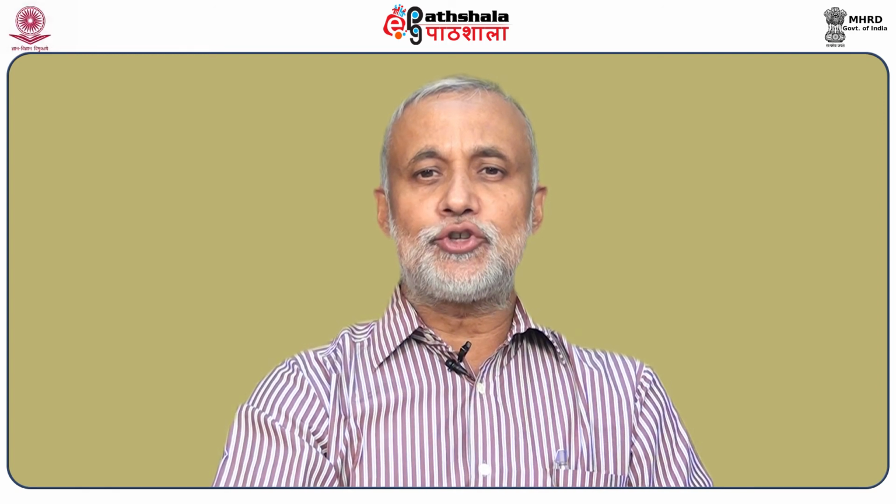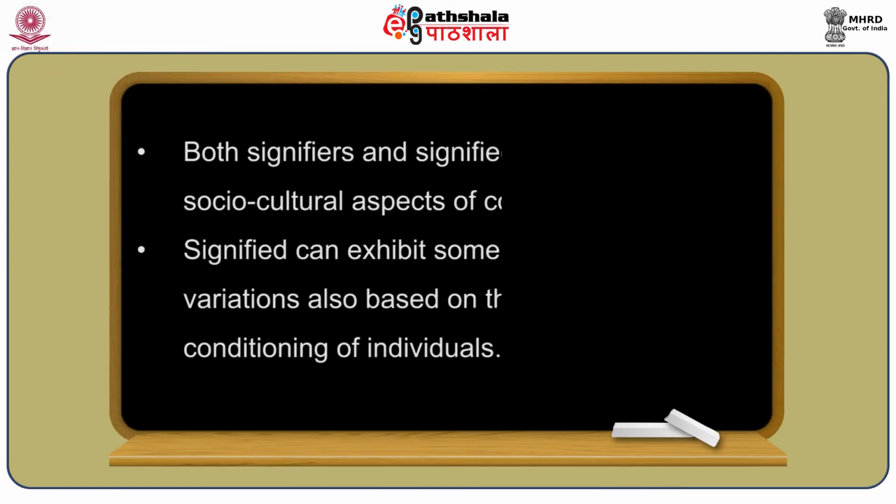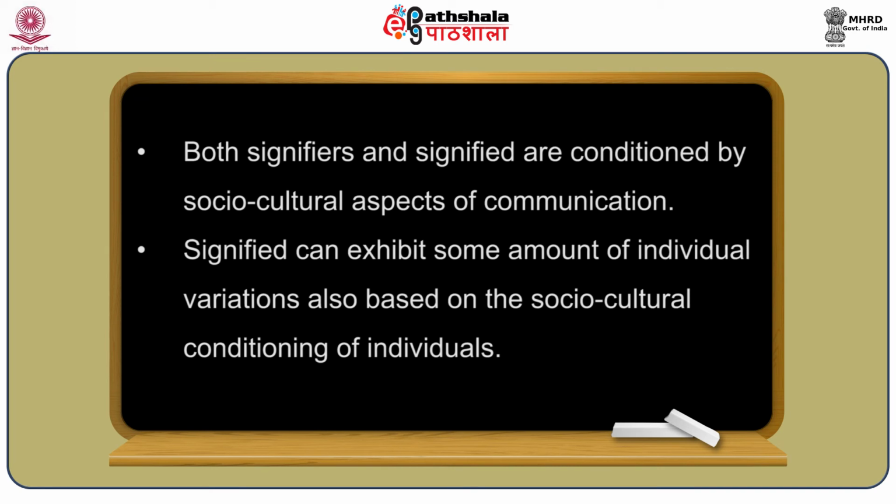Now there is a socio-cultural aspect to it. Both signifiers and signifieds are conditioned by socio-cultural aspects of communication. It is obvious that when we change the signifiers, that means the chain of sounds, we are conditioned in a particular language. Different languages have different ways of juxtaposing signifiers. So signifieds are equally conditioned by the socio-cultural contexts. Signifiers can exhibit some amount of individual variations also, based on the socio-cultural conditioning of individuals.